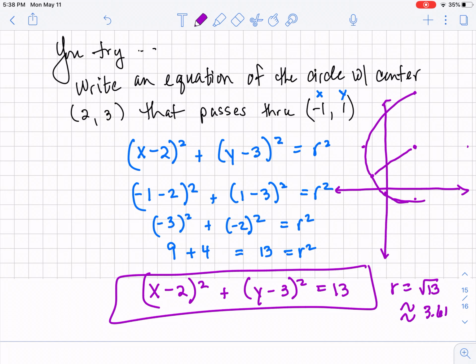So check it out. See, did I draw that right? Doesn't seem right to me. 1, 2, 3.6. No, that's right. This one maybe it's wrong. 1, 2, 3. Okay, it's just very lopsided because I drew it terrible. But see what I'm saying? That's the point right there that it goes through, and that's the center. And, you know, okay. Anyway, hopefully that helps.